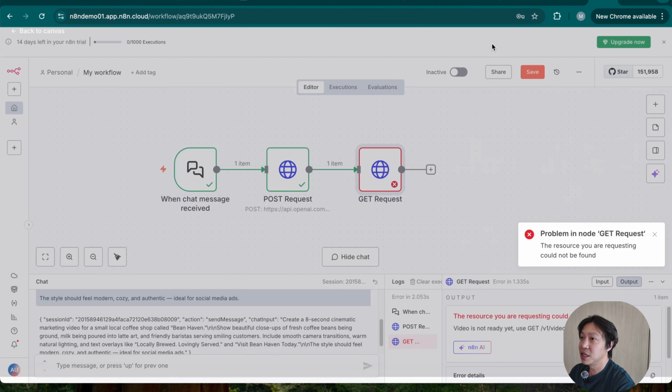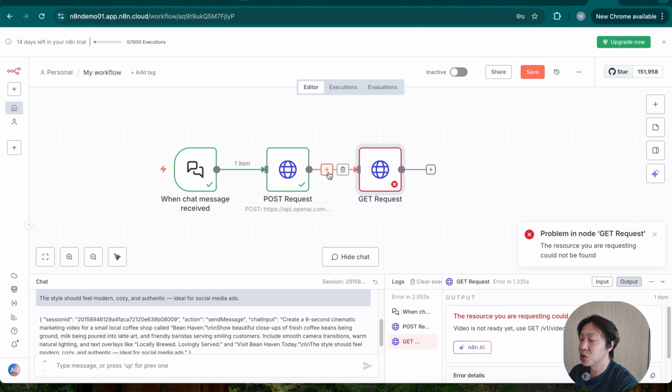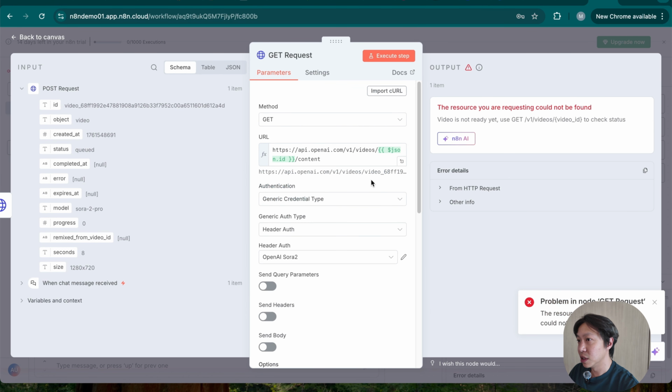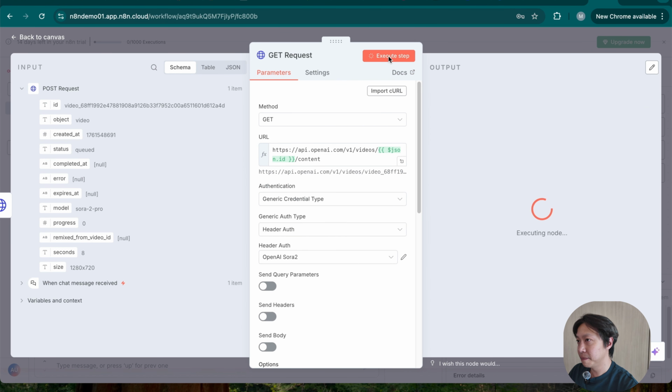And of course, the best practice here is to add a wait node in between so that when the workflow runs, it actually waits a certain amount of time before you get the request, and also introduce an if logic where if it fails, it goes into a loop and tries to get it again. But in this case, I don't want to get into too much of the details because this is supposed to be very beginner friendly, making sure that you can put this together even if you're brand new to n8n. And of course, once this is done, I'm going to link the template of the workflow below. So I'm going to now go back to the get request here and hit execute step again.